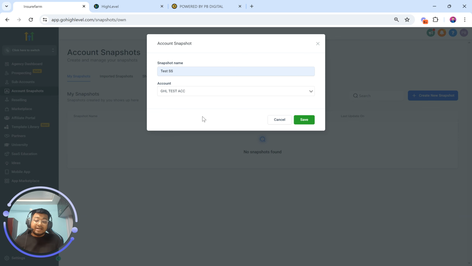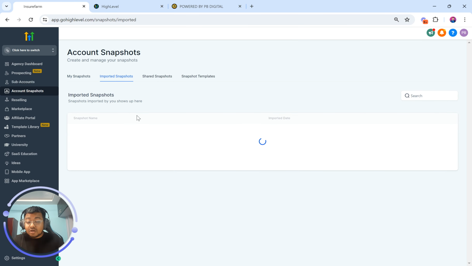So the entire system, it takes a snapshot or creates a copy and saves it into this place called a snapshot, and within a click of a link, you can get the entire snapshot into a different account, or you can also share it with somebody. That's amazing, because when you sign up under us to create your GoHighLevel account, you're going to get a similar snapshot which has built-in funnels, website, automation, calendars, and whatnot. That's going to be a kickstarter for you compared to others who are just starting out with GoHighLevel with nothing in it. That's going to be interesting as well. So that's how you create a snapshot.